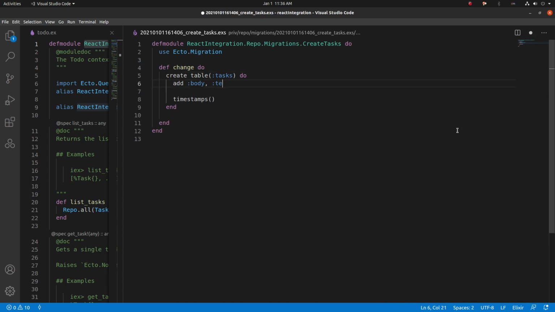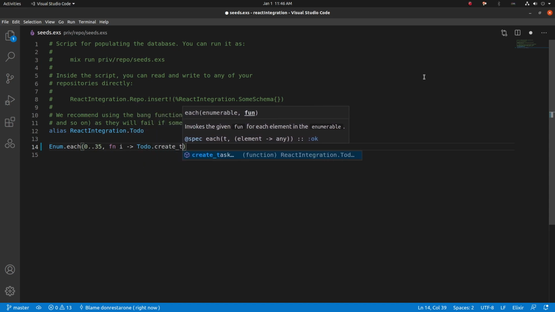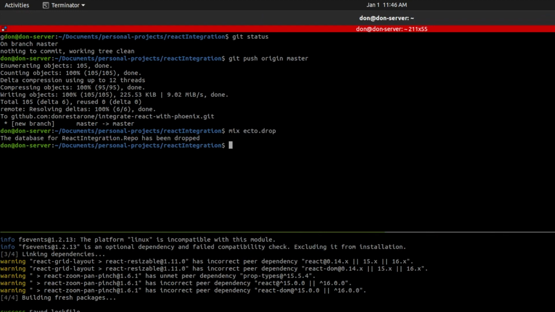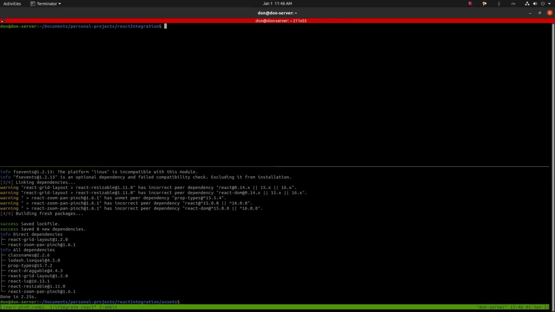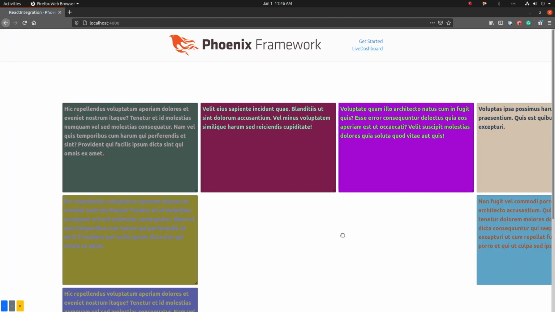I made a mistake in the migration, so I'm going to make it a text field for that column, and then drop in some code that will generate some mock data for us. So let's see if this works. I'm going to use Faker to generate the data. I'm going to drop the database. I'm going to set it up again from scratch. And I'm going to start the server, and boom, it works.